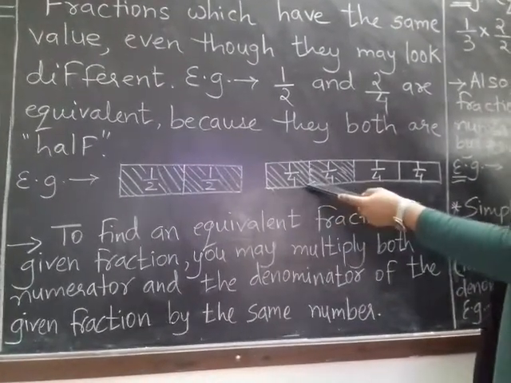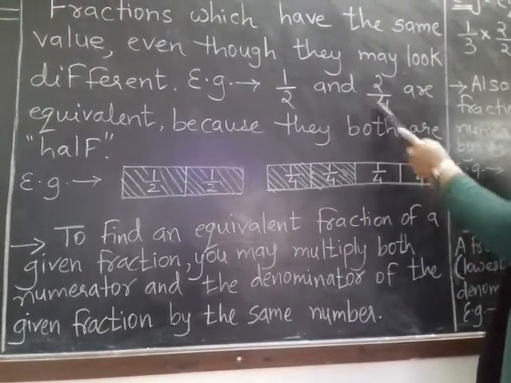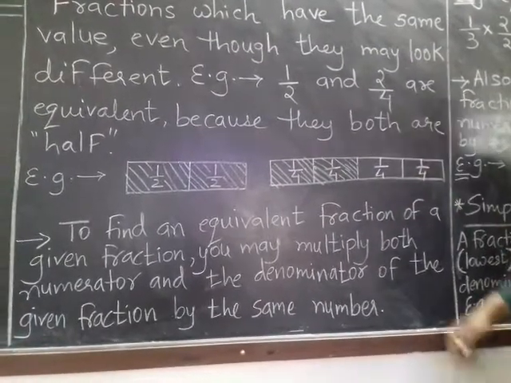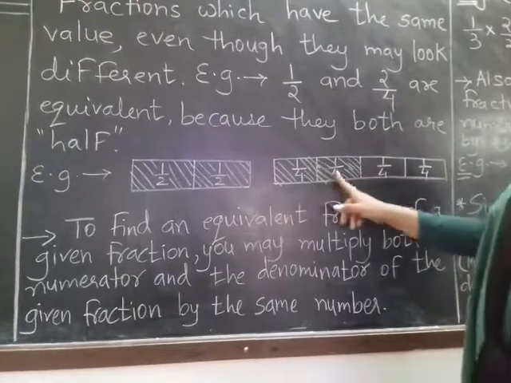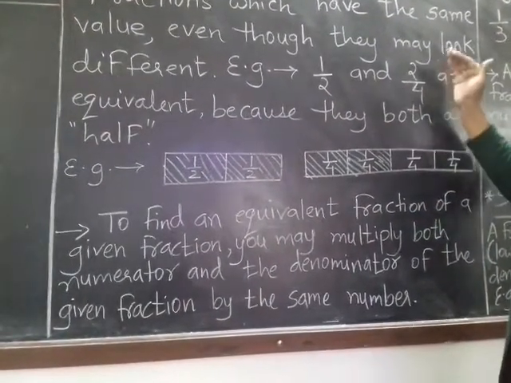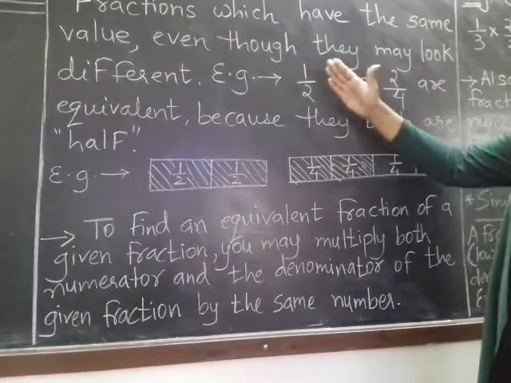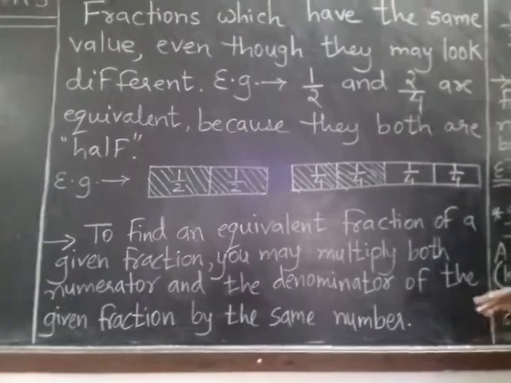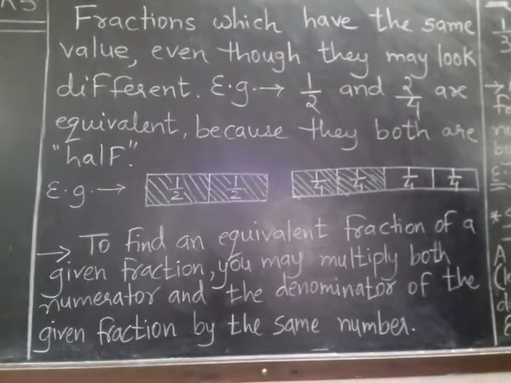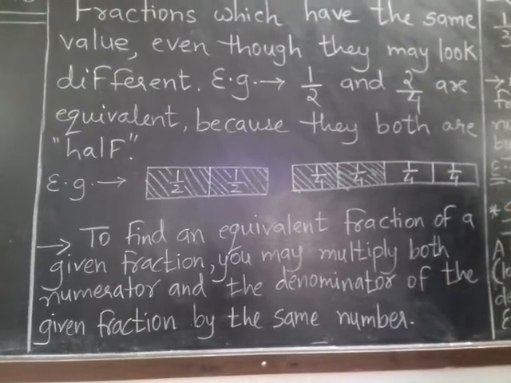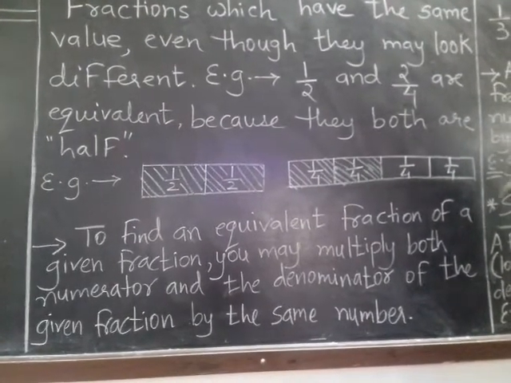Out of that, 2 I have covered. So total are 4 parts, out of that 2 are covered. So 2 upon 4. 1 plus 1 is 2, and the denominator remains the same, so 2 upon 4. But when I simplify the fraction, I get the same answer. That is why they are equivalent fractions. Hopefully this is clear to you. It will be clearer when we see the sums and examples.